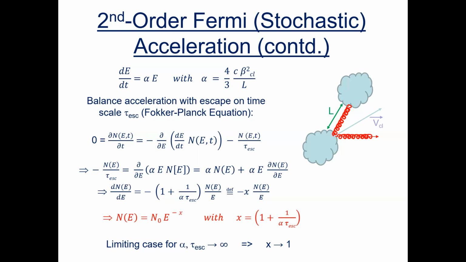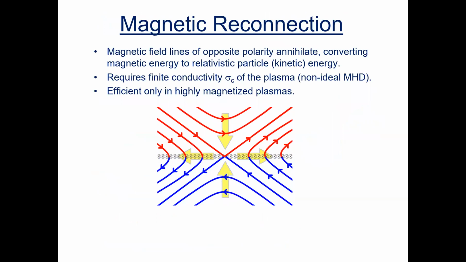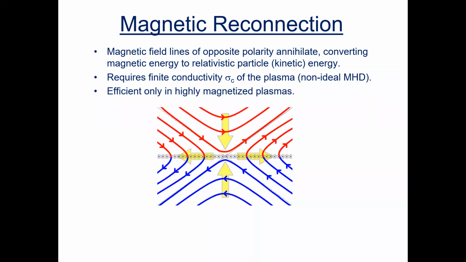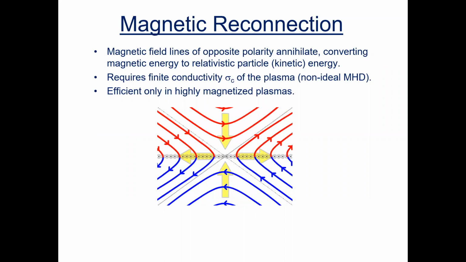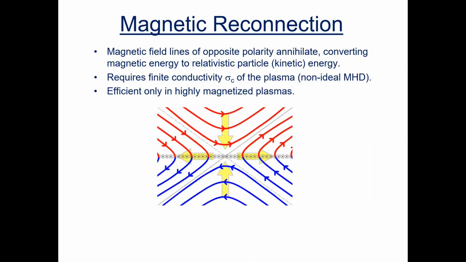Then we come to the last two mechanisms, where, as I said, it's much more difficult, if not impossible, to make any analytic estimates. So for most of what I'm talking about now, we're talking about results of numerical simulations of these acceleration processes. Magnetic reconnection means that we have a high energy density in magnetic fields, and configurations where magnetic fields are going in opposite directions. Magnetic fields in opposite directions, as we'll see in a minute, will produce strong currents. These currents can dissipate energy. Magnetic fields are effectively destroyed, and the energy is converted into energy of particles.